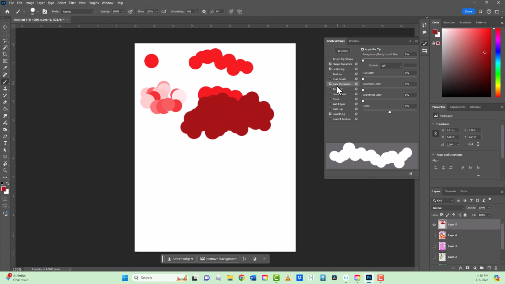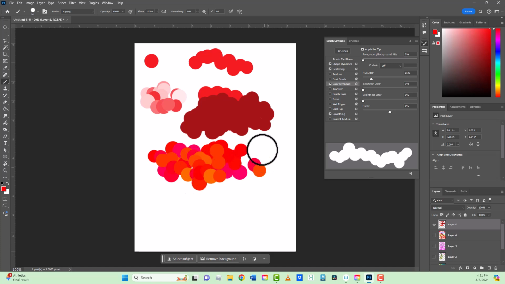So this color dynamics will allow us to have a hue jitter. Let's say I pick this red color right here, and this is my color. Lovely. It's always going to be that color. If I raise the hue, remember hue is the name of a color, if I allow the color to jitter, I've got it up to 15%. Every time it makes a new instance, it's allowed to vary around the color wheel 15%. It's allowed to be slightly different. So if I make a whole red wall like this, it's going to be visually more interesting.